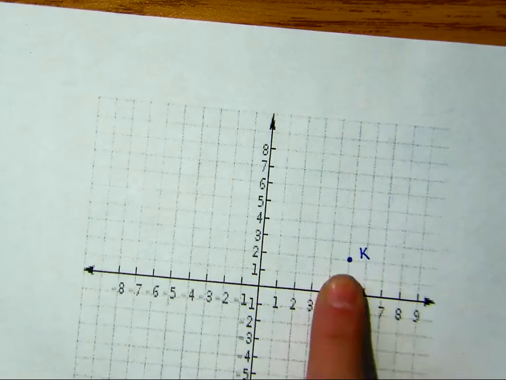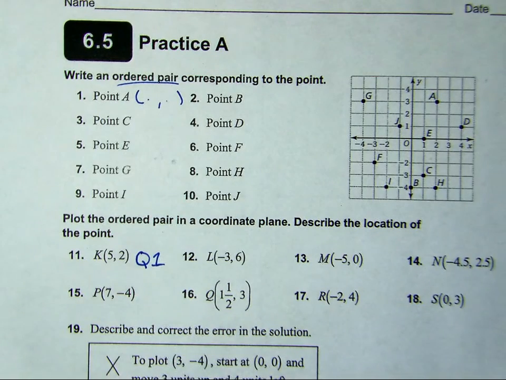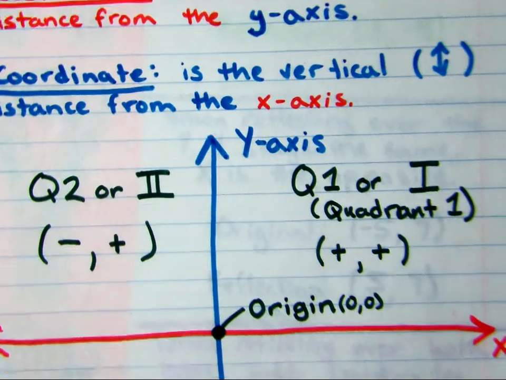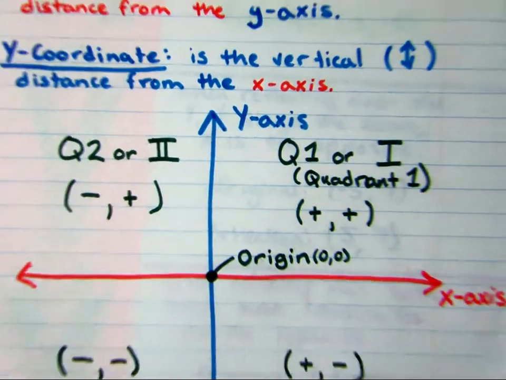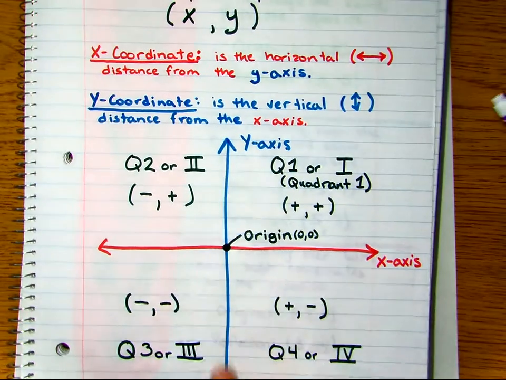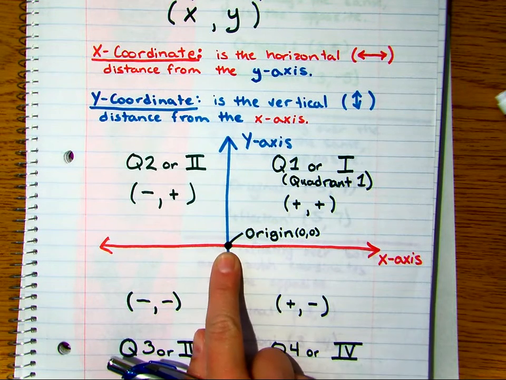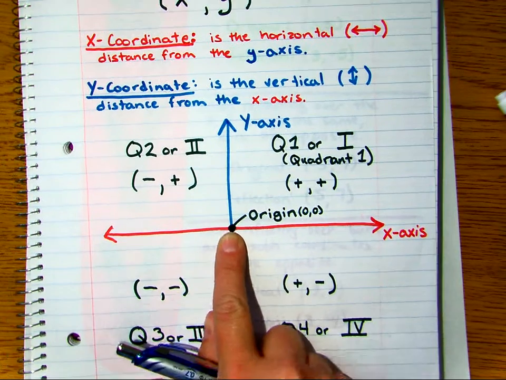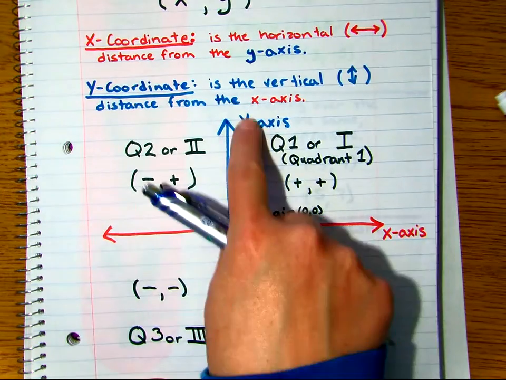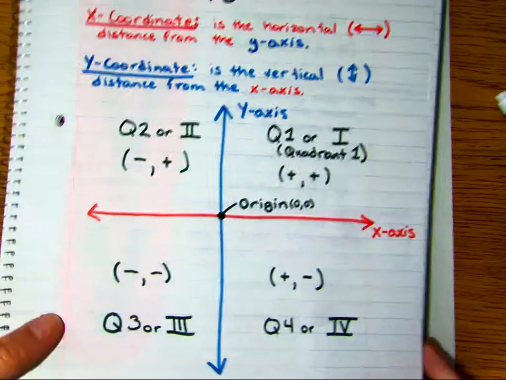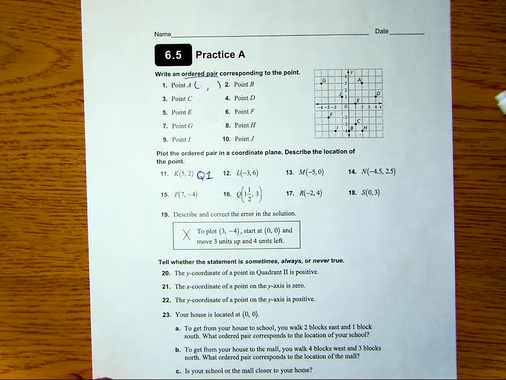Make sure you plot the point, label it, then write where it is located. Those locations are what I was just talking about in your notes right here. It could be one of our quadrants. It could be our y-axis or our x-axis. It also just might, maybe, I don't know, be our origin. Those are the 7 locations you can pick from. That is for problems 11 through 18.